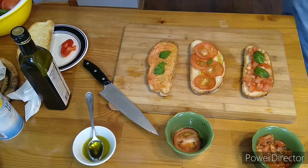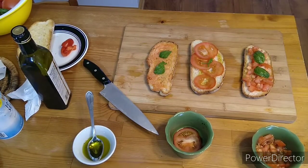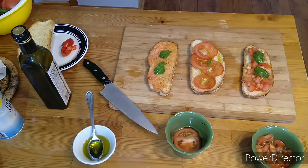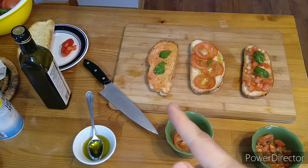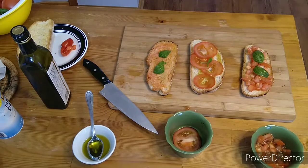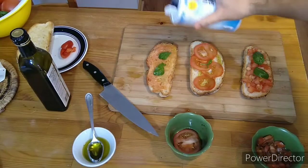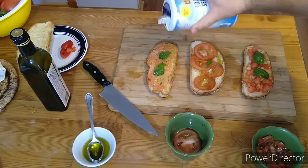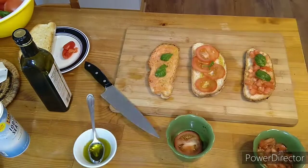Well, you got your three types of bruschetta. We got the regular one, the sliced tomato one, and the rubbed-in one. And we can even put some salt on this one. There you go, a little bit.